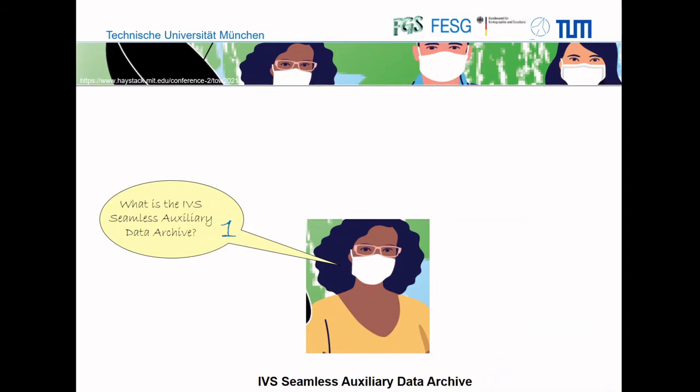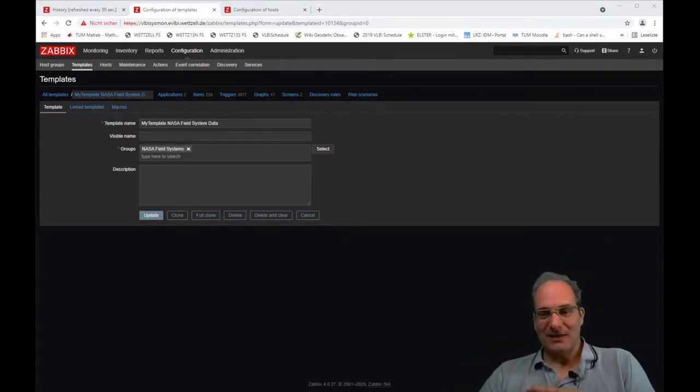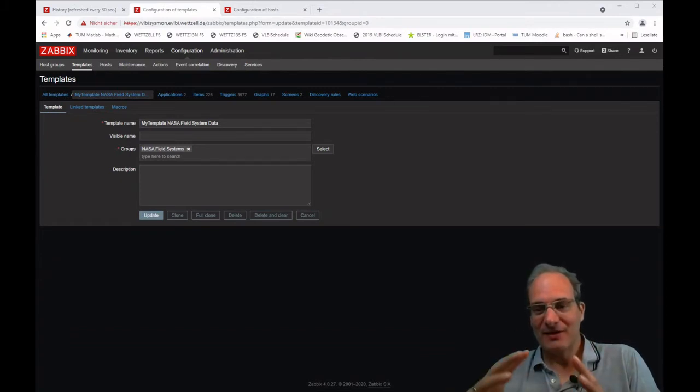As you now know what the data archive is, we want to talk now about the benefits for you as an operator. So if we jump back to the data archive, one benefit is that the data archive is centrally at the Wetzel Observatory.